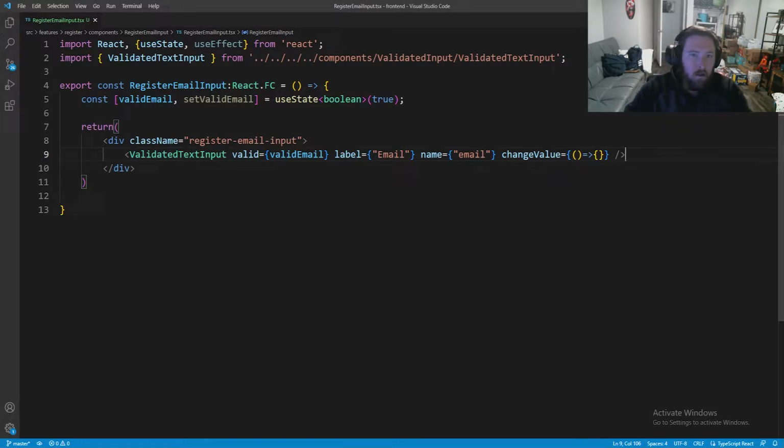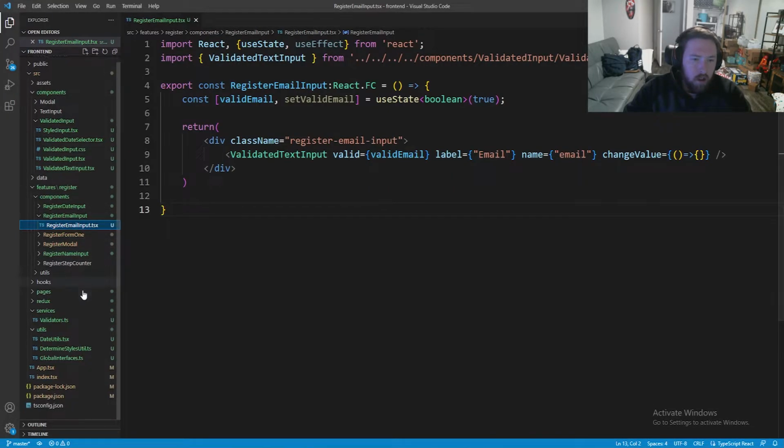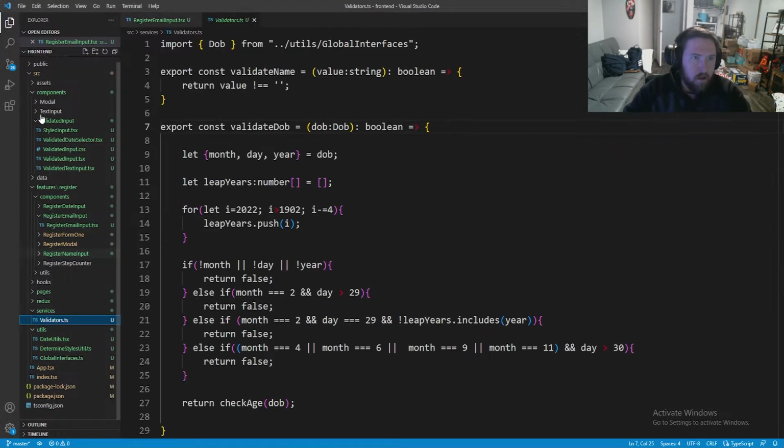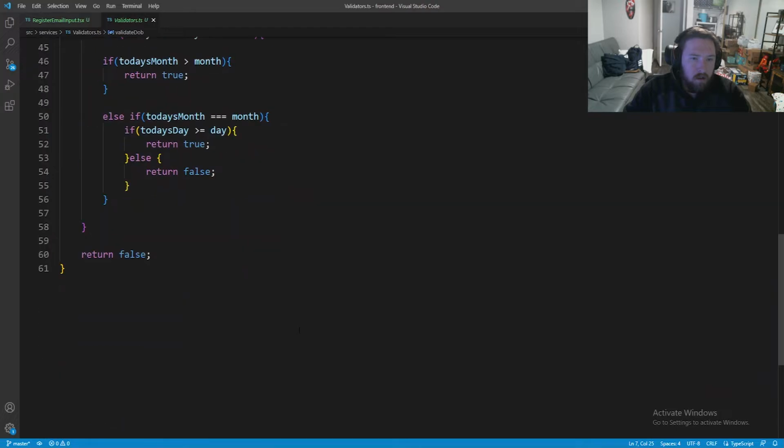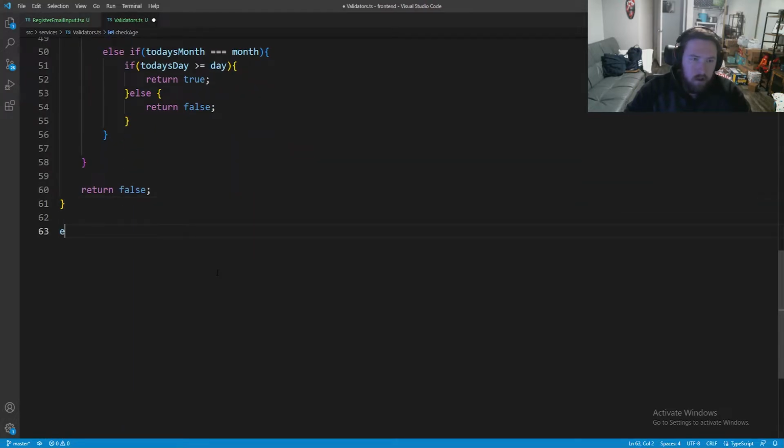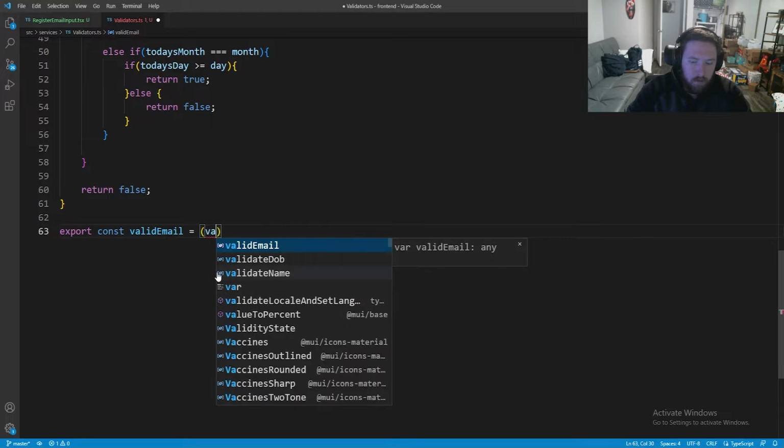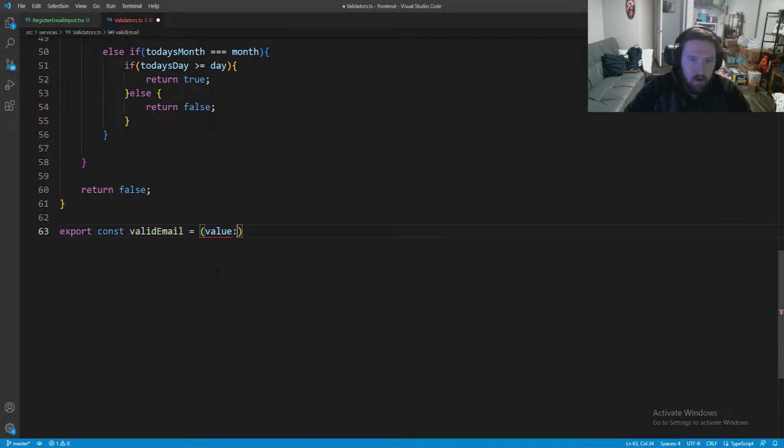Cool. So the next thing that we need to do is actually set it up so we can validate the email. So this is going to be a string of regex that I stole from online. So we're going to go into our validator service. And I'm just going to go down here and say export const validate email is equal to value, value colon string.